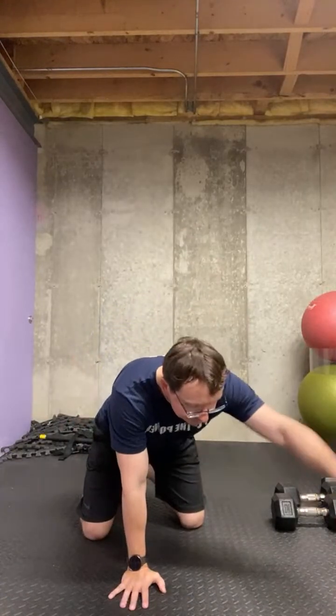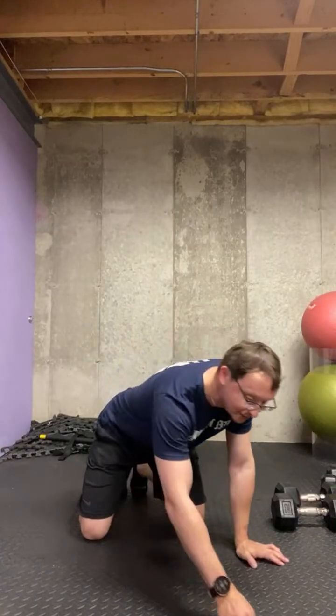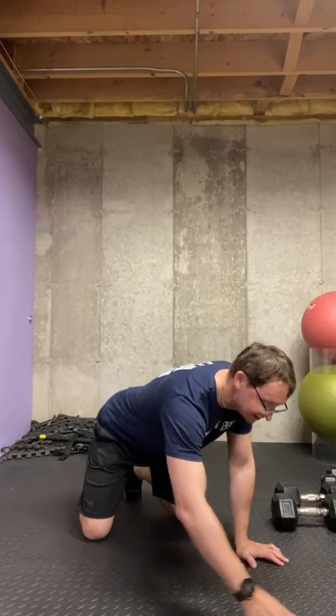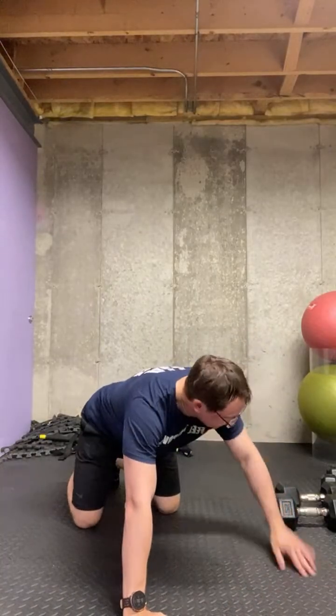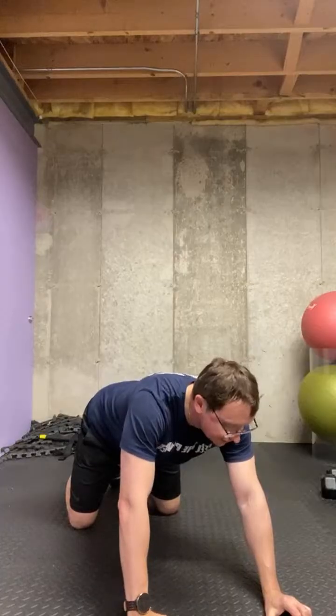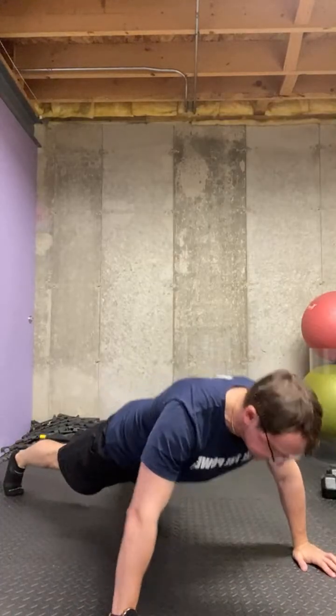All right, last one. We got the tough one. The extra 10 seconds will be interesting on this one because the power or the wolf plank doesn't take any prisoners. All right, here we go. Getting into position here. Come on, guys. Support me if you can. And if you're doing it, maybe do along with me. See how long you can do this one for. Here we go. Get down and push up.